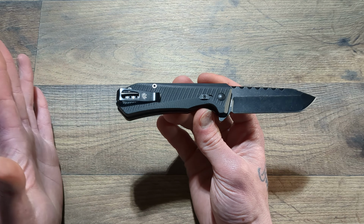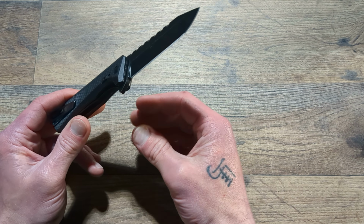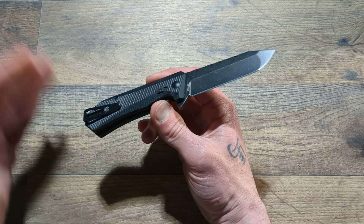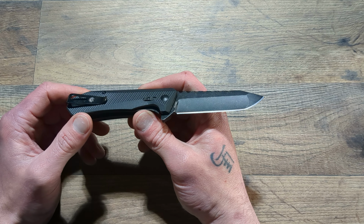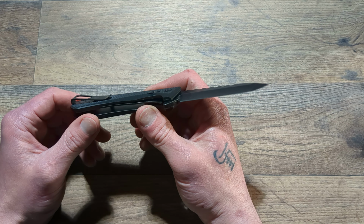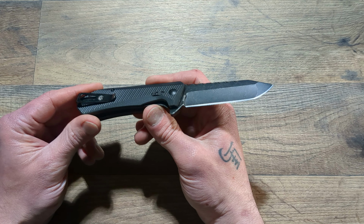I don't know much about Off-Grid, so I don't know if they're tactical based. Are they a little bit of everything? I'm not sure. I'll have to do a little more history checking on Off-Grid before I do the overview.